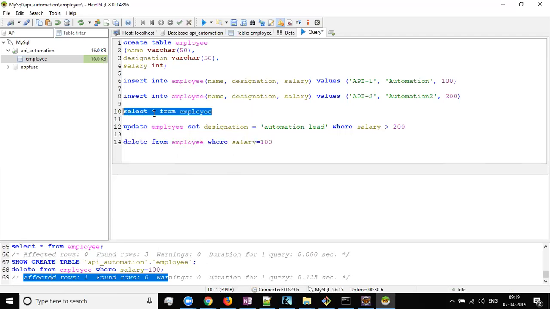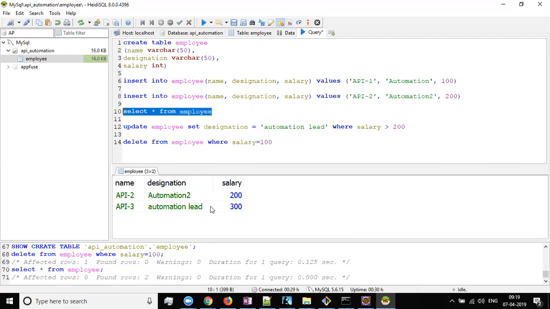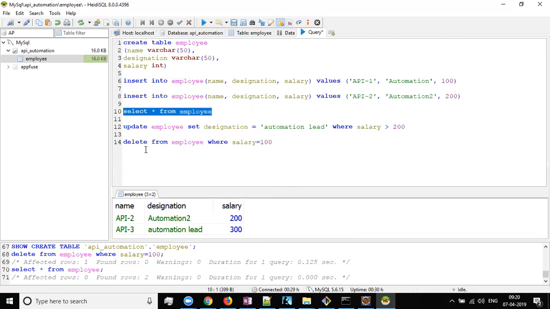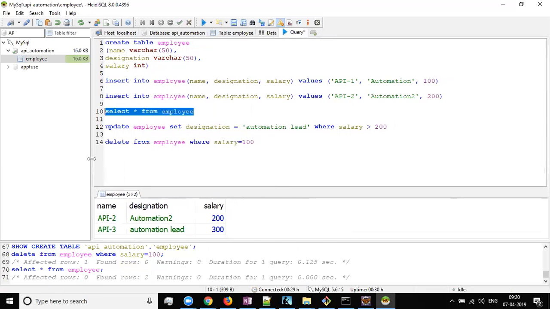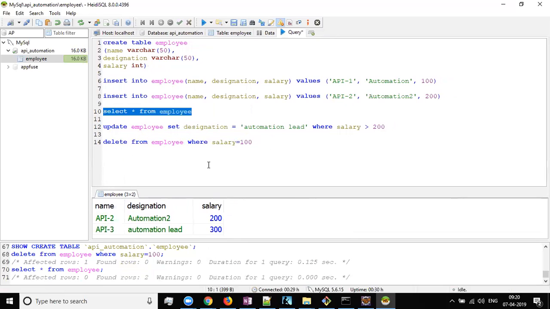Now let's again say select star, run selection. You will see the record with salary 100 has been deleted from the database table. Now from the perspective of automation, as in JDBC programming, you will mostly focus on insert, update, and delete. Of course there are a lot of queries you can perform with SQL, but most of our focus is going to be around insert, update, and delete. And mostly I don't think even delete will be there, but mostly fetching or select will be there.